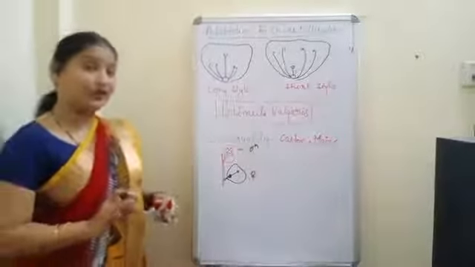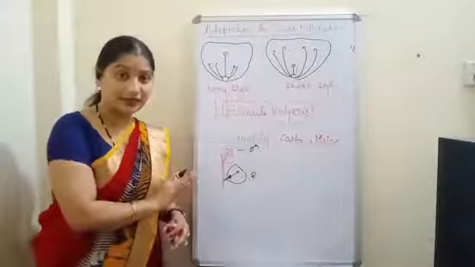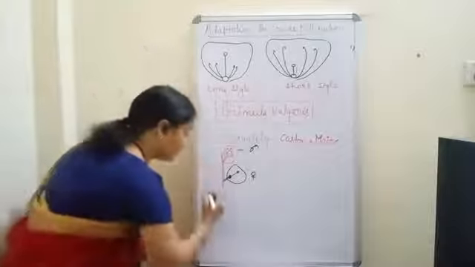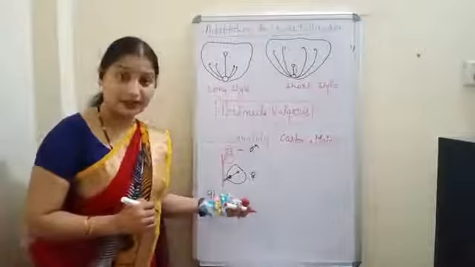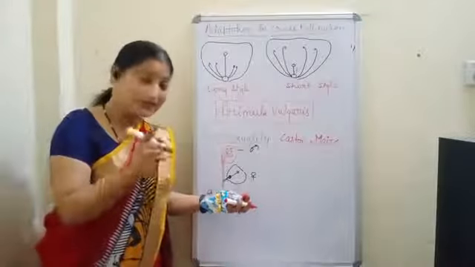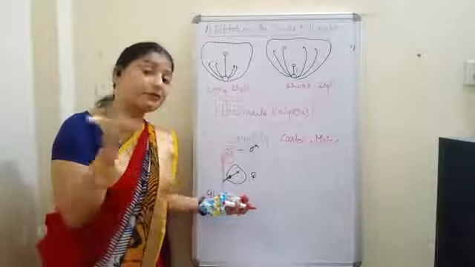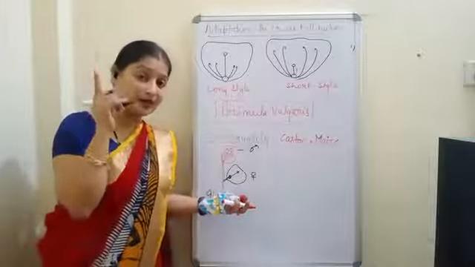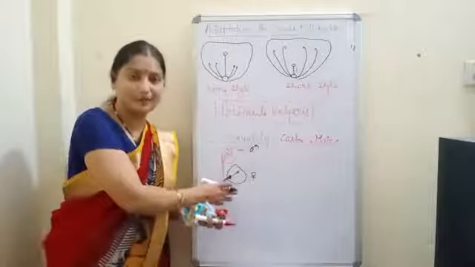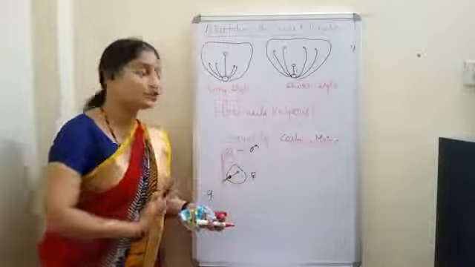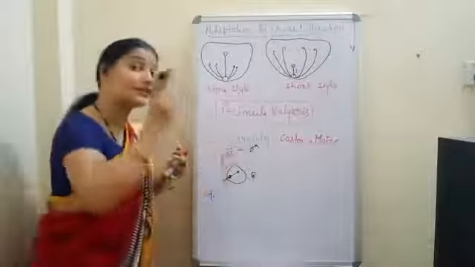Now it is very clear that self-pollination is not possible in this case. But geitonogamy can be possible in this case. So in case of self-pollination, autogamy is not possible. Remember the type of self-pollination. Autogamy is not possible because it is a unisexual flower. But geitonogamy is possible in case of the flowers which occur on the same plant.